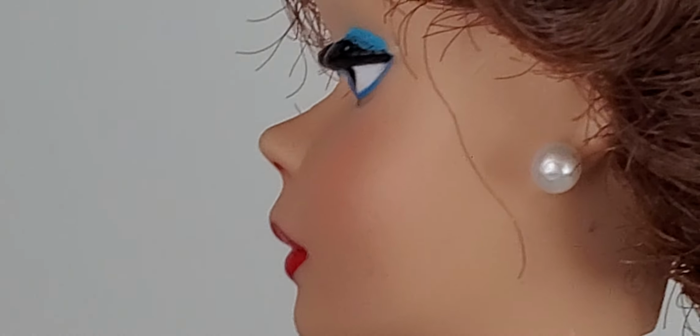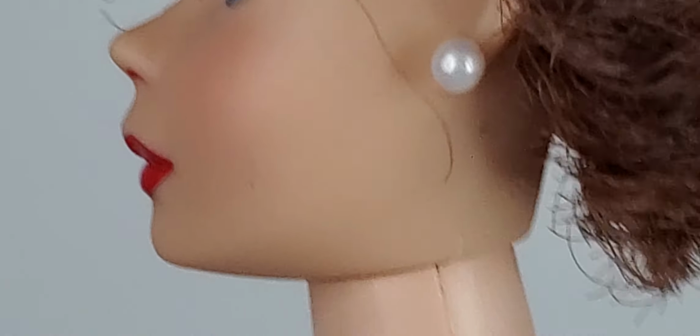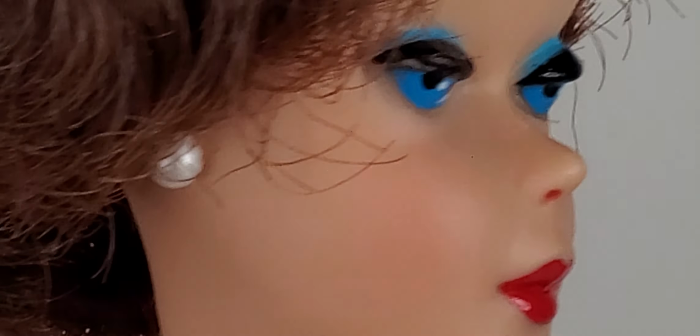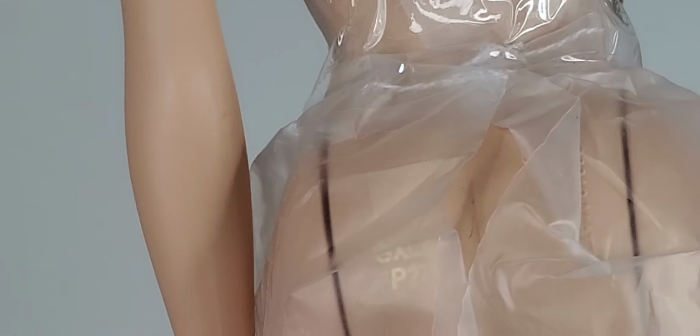Here's her side profile there. And here's the other side of the profile. Okay, so let's do a little bit more close up again. Plastic. You guys can see the stamp right there on her butt, right on this side right here. So you guys can see there.